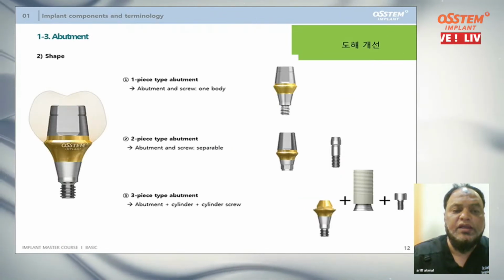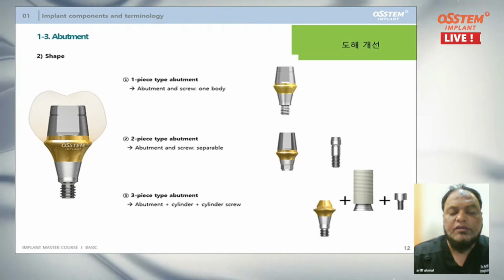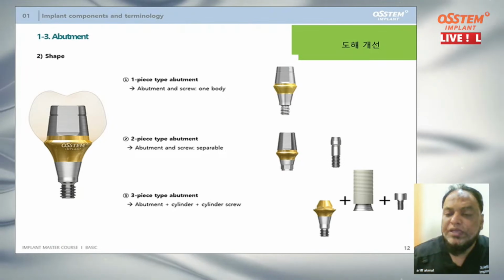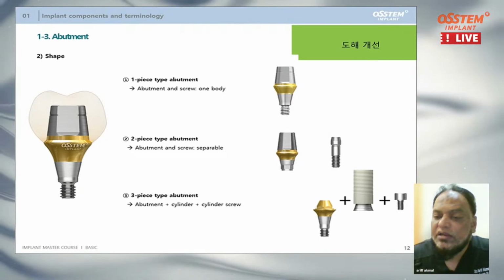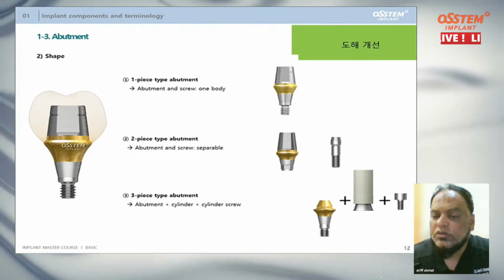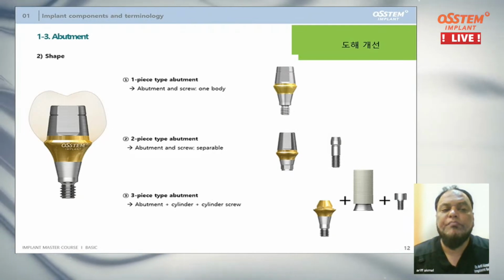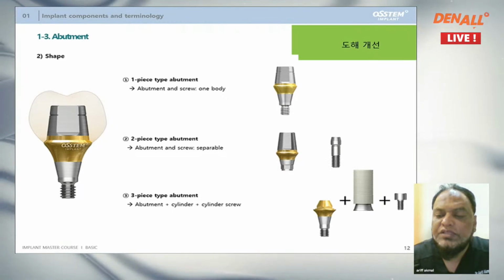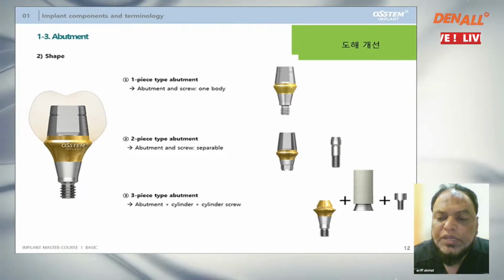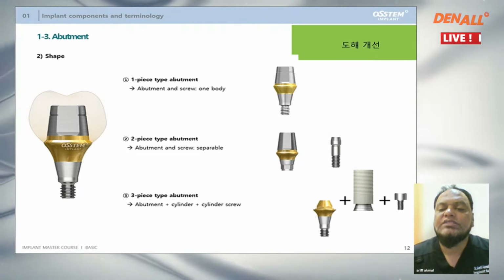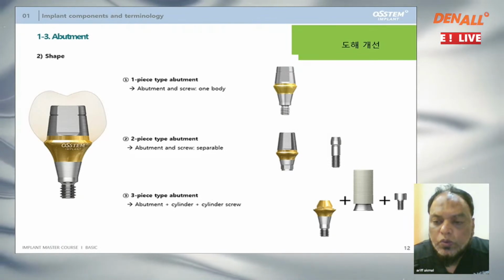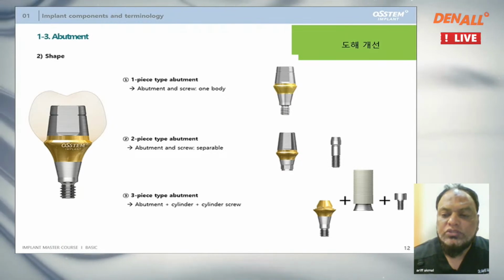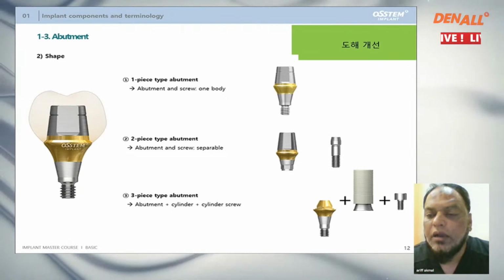Okay. Now going further, regarding the shape of the implant abutment, there is the 1-piece abutment, which is called a rigid abutment, then the 2-piece, and then we have multi-unit. So there are 3 types of basic abutments. What are those? The 1-piece abutment, which is a rigid abutment. What do you mean by that? It doesn't have a separate abutment screw. The threads are attached to the abutment, so it is a 1-piece abutment.